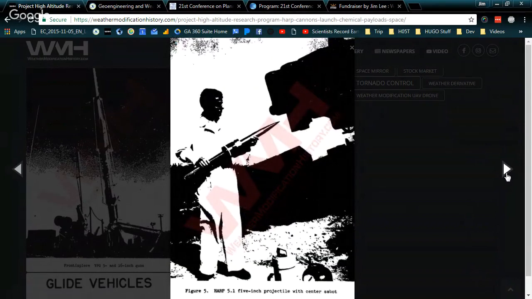So the cannon has a 5-inch projectile, as seen there. Guess what's in it, guys? Anybody want to take a guess? What's in the little cannon that they shoot chemicals into space? Give them a little while with chat. I know there's a delay, isn't there? Yeah, move on. Anyway, I want to see how I'm gonna finish this post, and I want to see how many people can guess what's in the little rocket.